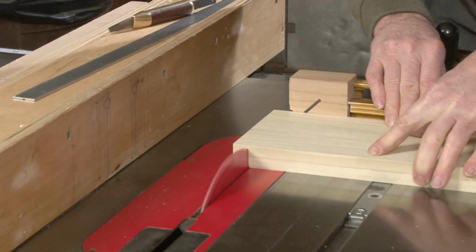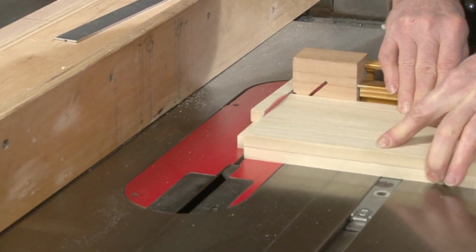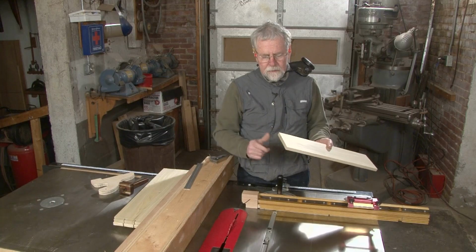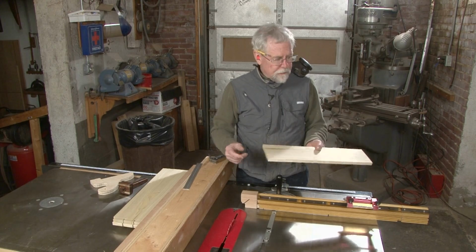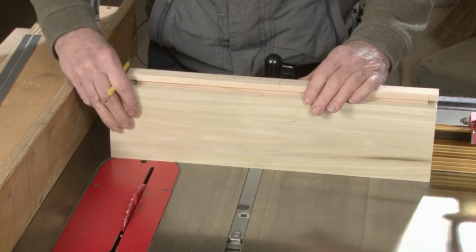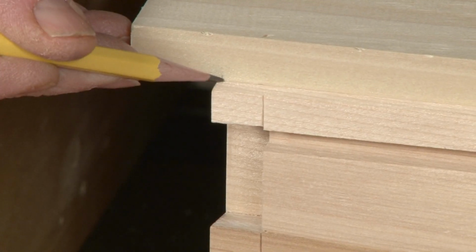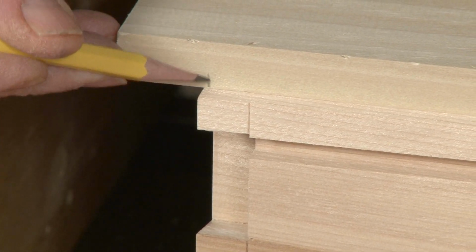And to save a little bit of time, I'll just stack these on top of one another. Okay, the back has been cut square on one end already, so what we'll do is cut this to length now. And the length, I generally like to have about a 1/16 of an inch shorter than what the drawer front is. That'll make fitting the drawer a lot easier.